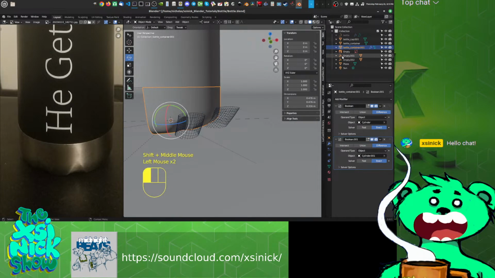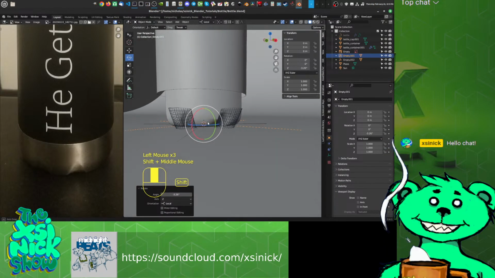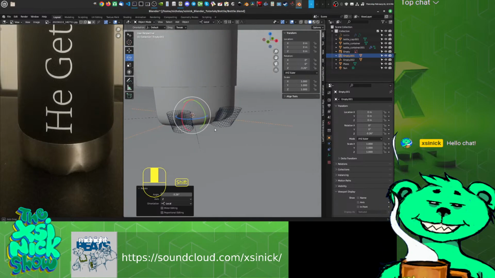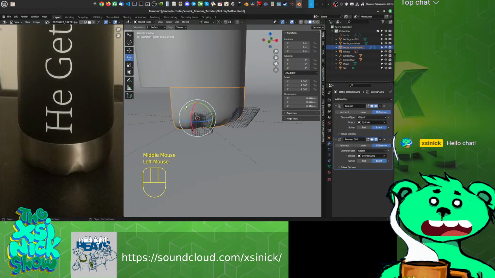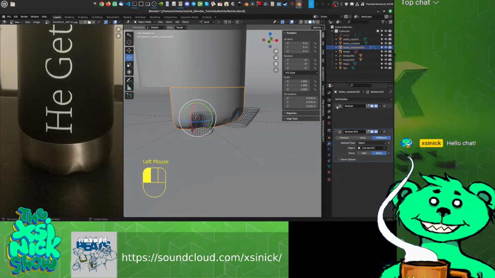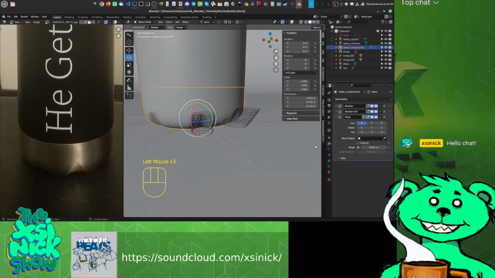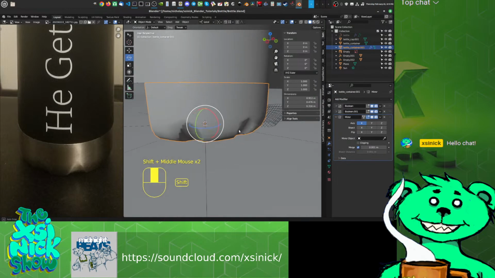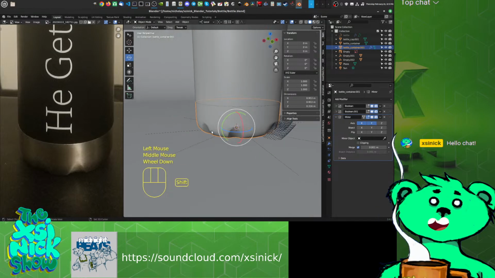Okay, so now I'm selecting the empties and I'm rotating these cylinders around the base of the model just to see. What we could also do now is duplicate this. Let's do a mirror, just to see what it will look like. Mirror like so, and let's mirror it back the other way.